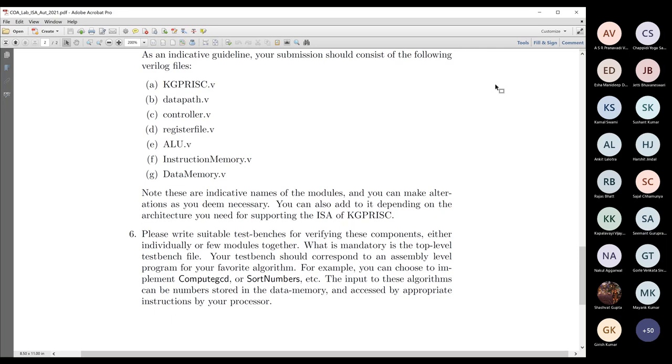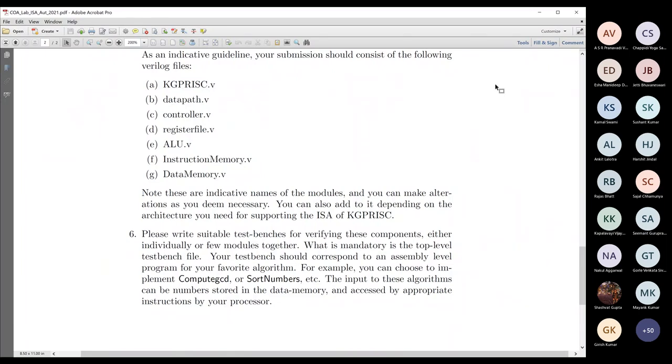Now we do not have any access. Okay, so it will be fine if you basically perform a post-synthesis simulation of this design with, say, a program you write to compute GCD. Suppose that program takes 50 instructions. It might take less than 50, it might take more than 50. I don't know. I'm just giving an example. Just simple. So suppose it takes 50 instructions.